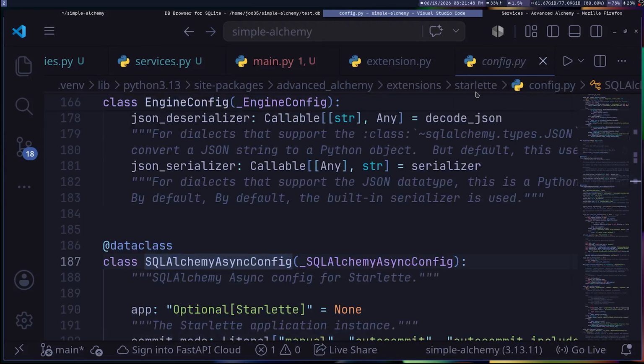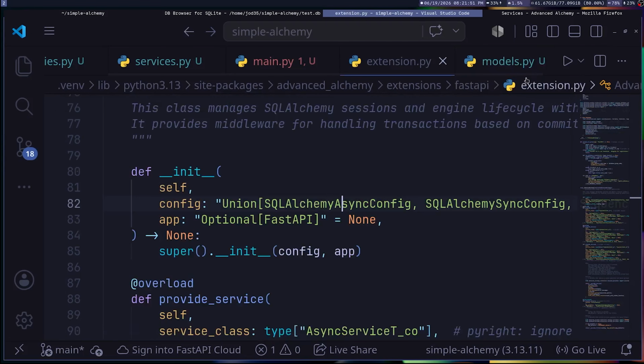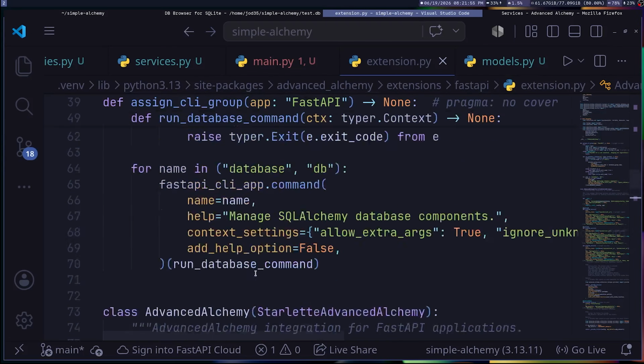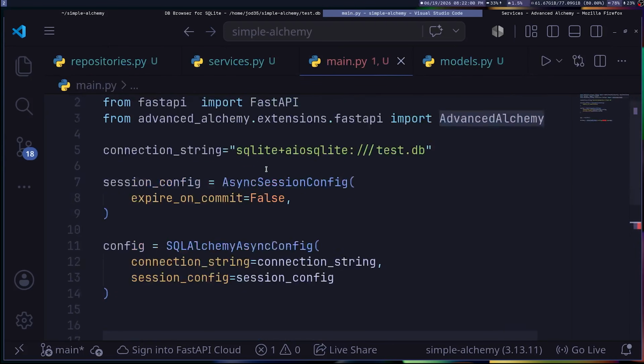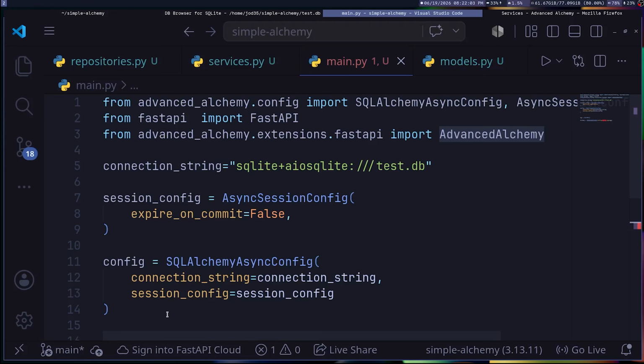So extensions.starlette import config, which is actually interesting because we have to now import those instead of using the inbuilt ones, the ones that we used at first.